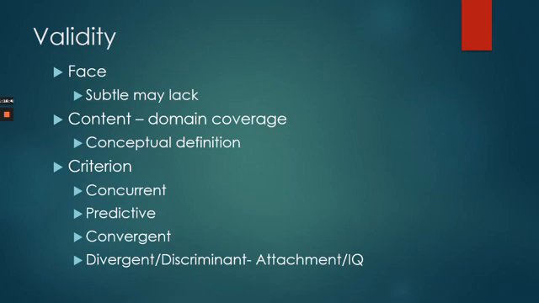And then the last type of criterion validity here is what we call divergent or discriminant. So convergent means if you're measuring the same thing, it should give you some of the same scores. There should be convergence. But do remember, for the attachment, it converged for secure, converged for preoccupied, but for people that were dismissing on the interview, they said they were secure on the self-report. And that to us was convergent evidence, because that's what we would predict based on attachment theory and research. Divergent is a little bit more straightforward. Divergent is you're measuring something different, and you want to make sure that you're measuring something that's distinct.